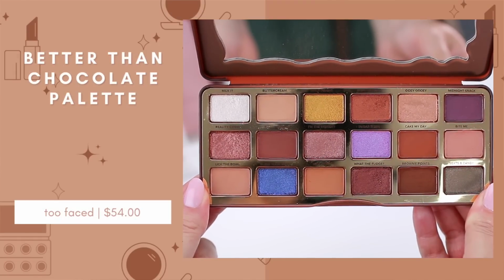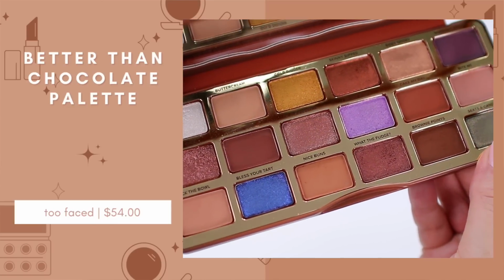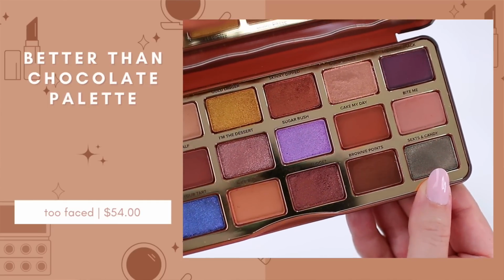And the thing about this one is I think it's expensive for what you get. I believe it's $52, $54. Unlike the Tarte palette, which is the same price point, this one is not as consistent as a whole. The majority of the shadows in here perform really nicely, and you know, it's the typical Too Faced chocolate bar formula. I do think it's a little bit better than it's been in the past, but there are some shadows in here that aren't great. This purple right here, this blue's a little bit patchy, this purple up here. For the most part, the pops of color in here are not great, and the rest of the shadows are really good. So that's why I hesitate to recommend it, because for that price point, I expect all of the shadows to perform really, really well.